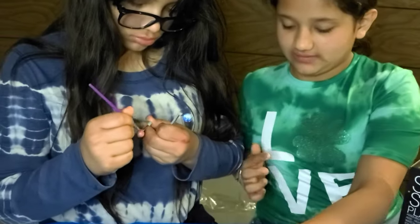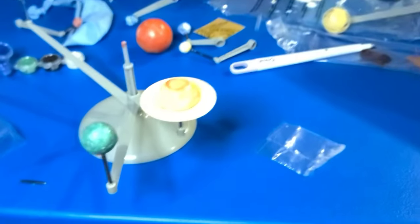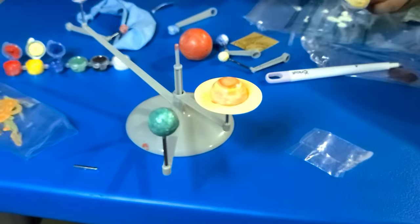Then with this one. There. And we're all done with the planets. Oh, wow. So all the glowing paint is done.